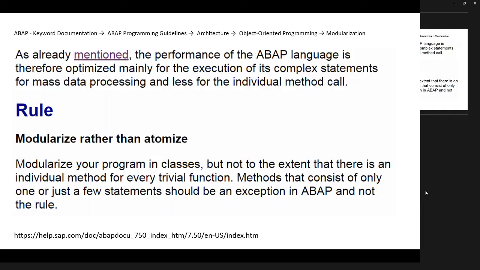One problem is, I cite here the ABAP programming guidelines, that SAP even tells the people, do not make too small methods, because our language is not optimized for many method calls. I made a measurement a few months ago.